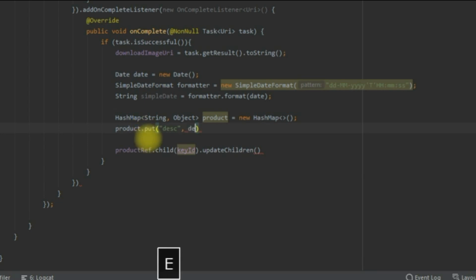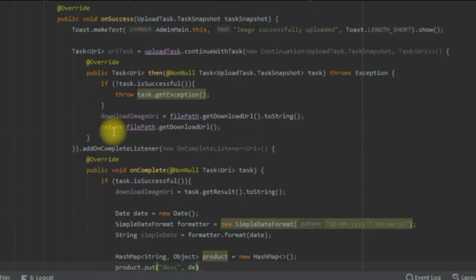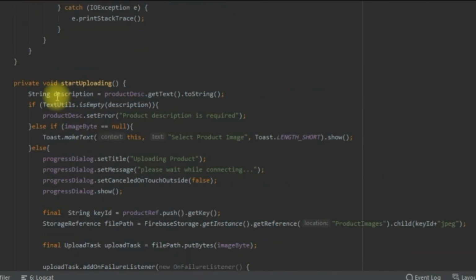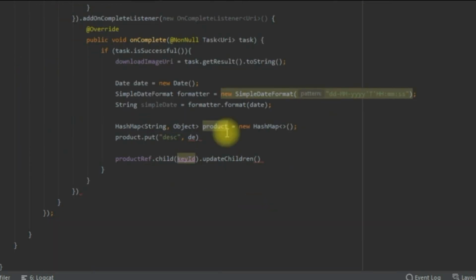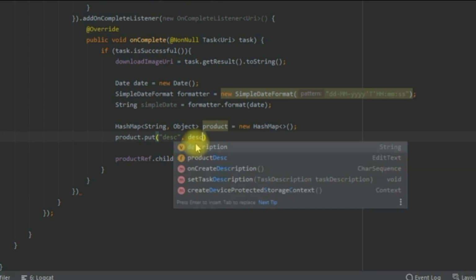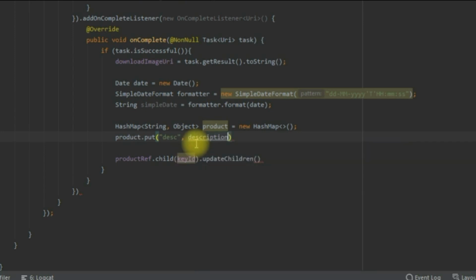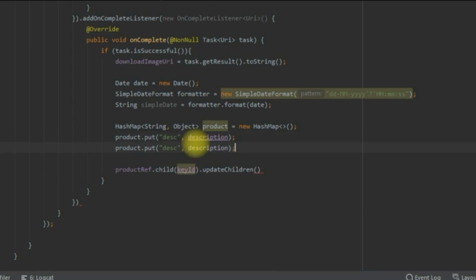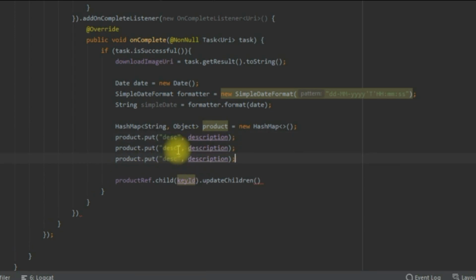The string that you are writing here is the string we are calling now. So we'll say description. Then we put our semicolon.